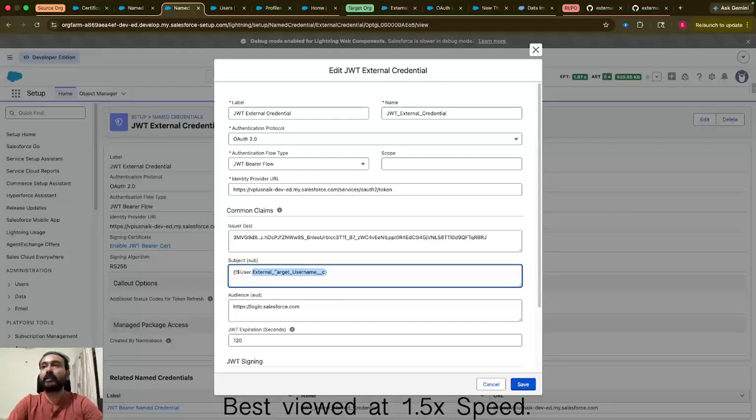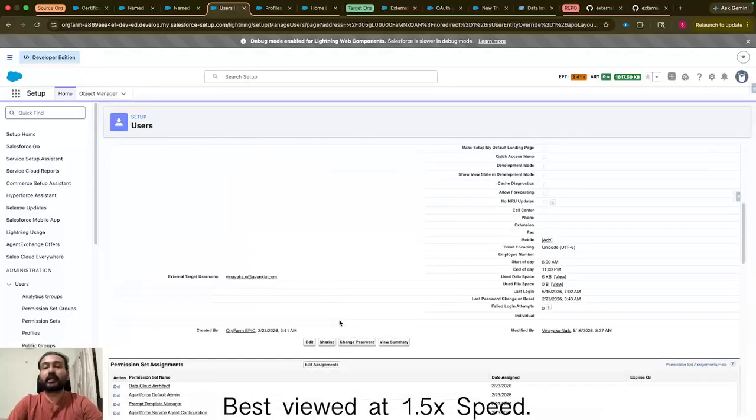I have created one email field in the user object, where it will be carrying my user context of the target org. This is the target org username that I will be using. So based on the user in the source org, based on the user's value in the target username, the same context would be carried forward to the target instance, where the record update or creation will happen based on that particular username.